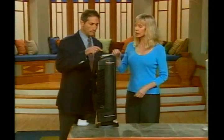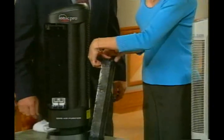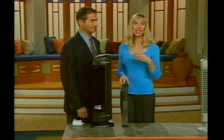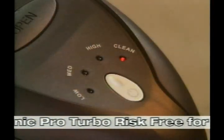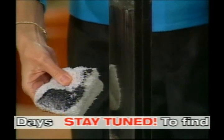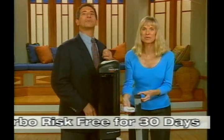You just push the open button on the top and remove the collection plates. There's a lot of black stuff on there. Without the Ionic Pro Turbo, you and your family are breathing all of this in — no wonder we have trouble with allergies, colds, and sleeping at night. When it comes time to clean up, an indicator light comes on. There are no filters to buy and replace, nothing to unscrew or remove. You just give it a wipe with a wet cloth and you're done. We made everything about the Ionic Pro Turbo completely low maintenance.